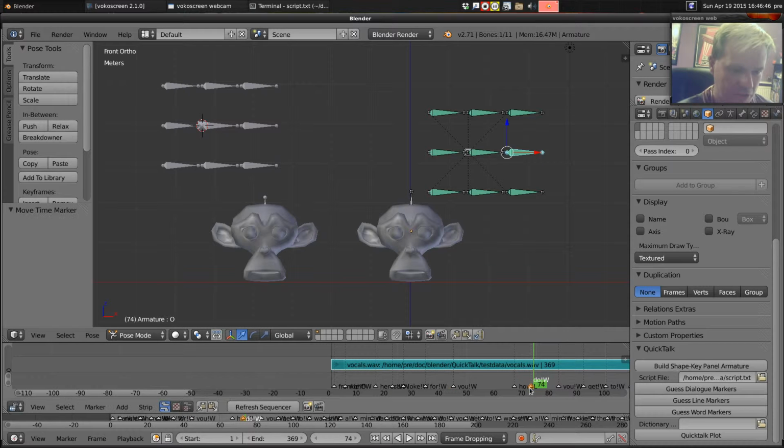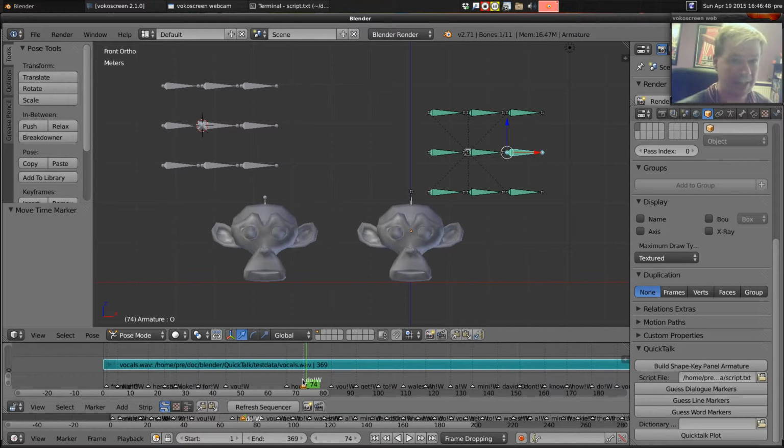As you can imagine, being an animator can be quite tedious. The word you starts there. The word get is very short after the word you, practically on top of it. To Wales. I'm being quite sloppy here because I'm just trying to give you the idea of how it works rather than produce a good result.